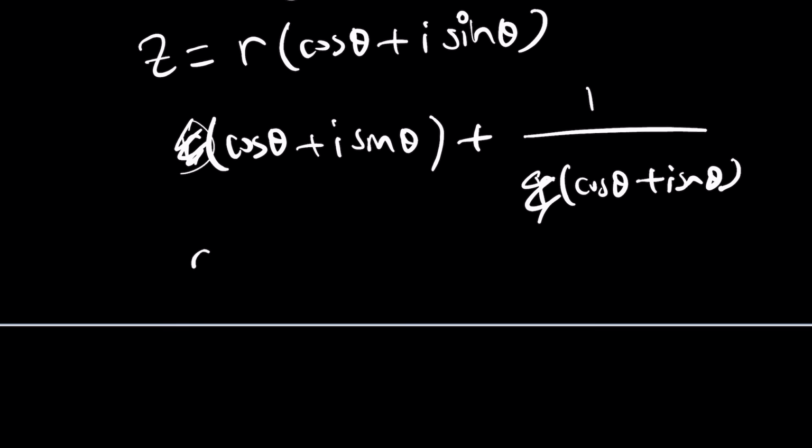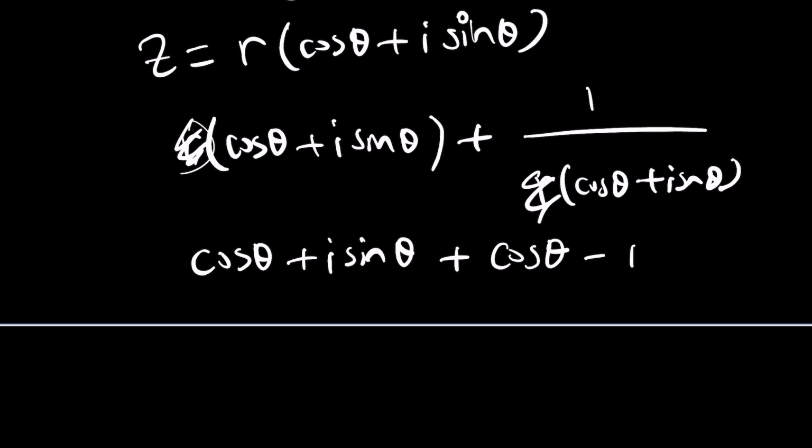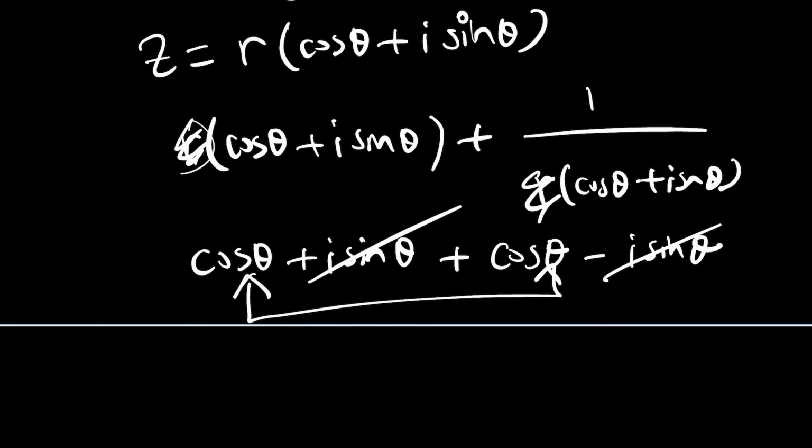And when you add those two things, you find the following. This multiplied by the conjugate, cosine theta minus i sine theta, divided by cosine squared plus sine squared, which is equal to 1, by the way. So you're going to end up with something like this, and everything will work out because everything is awesome. And you're going to end up with 2 cosine theta.